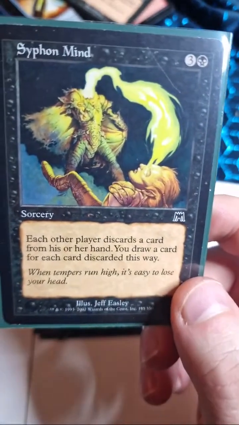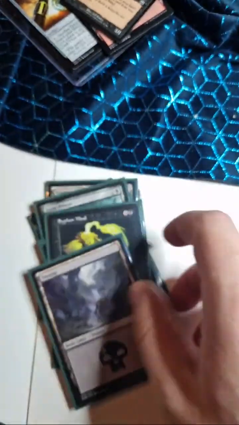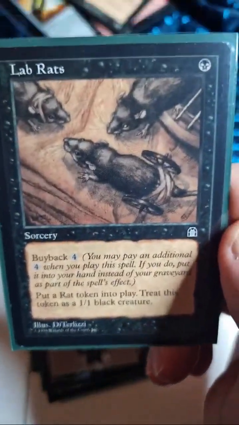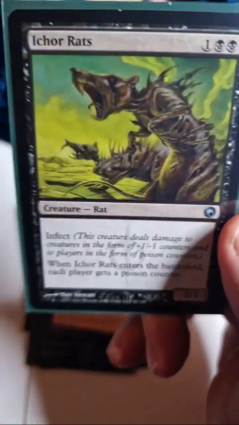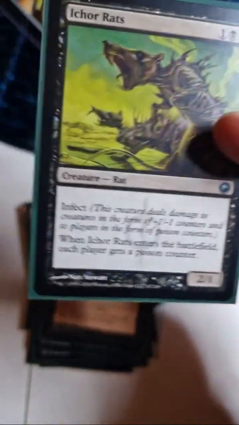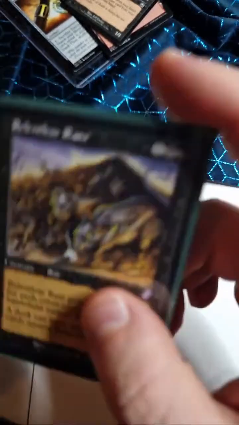And each player discards a card. I guess I got some discard effects in here, as I remember. It's been a while since I've gone through this deck now. And this is a Lab Rat, so it's a sorcery, so I can buy it back. Pretty decent to have, so I gotta have that as well then. In fact, Ick Rats: when it enters the battlefield, each player gets a poison counter. So, yeah, gotta have that as well.